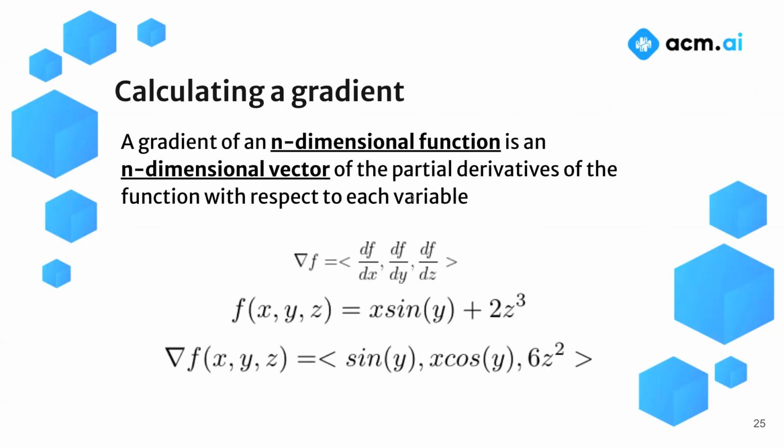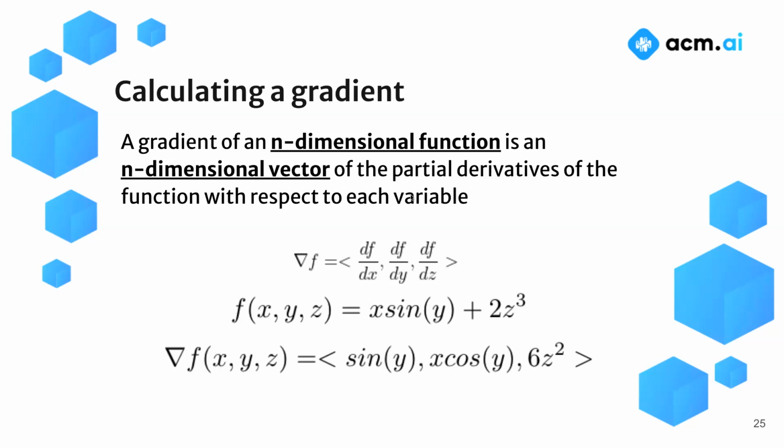Now we're going to calculate something called the gradient. All these fancy words basically mean we're going to calculate the partial derivative with respect to each of these variables. With f of x, y, z, we have to calculate the partial derivative with respect to x, with respect to y, and with respect to z. This is a typo; these should actually be partial derivatives. If we have x, y, z, a, b, we would have 5 values in this vector right here: the partial derivative with respect to x, y, z, a, and b.